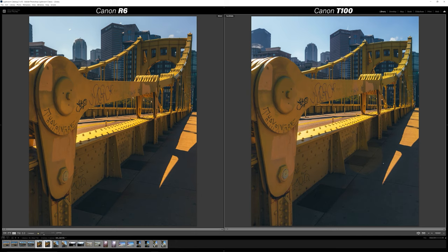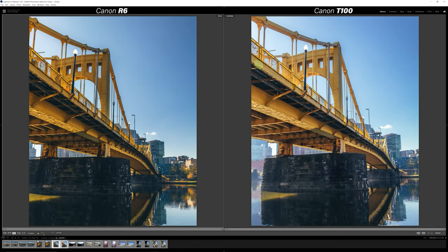There's a lens artifact visible here — the light is camera left, and it must have clipped the front element of the 18-55, creating this flare. It takes a lot to flare the RF 15-35. This is the fourth and final edited shot; everything else will be raw straight out of camera. Again you're seeing that lens flare artifact on the T100 from the light camera left clipping the glass, whereas the RF 15-35 just takes a lot to flare.